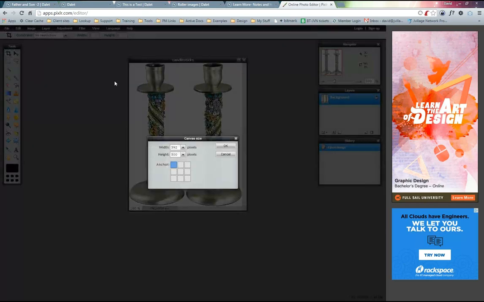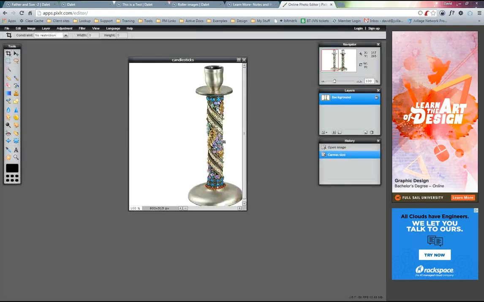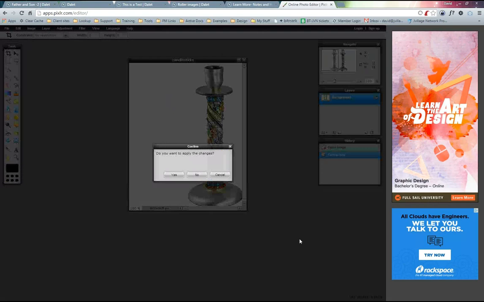I'm going to create a canvas at the size that I need, which is 800 by 515. And this little grid here shows me where I want to put the particular image that I've got. Okay, and we're going to need to blow things up here a little bit.